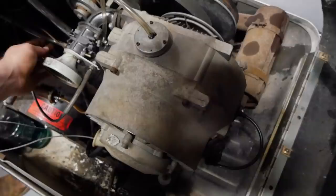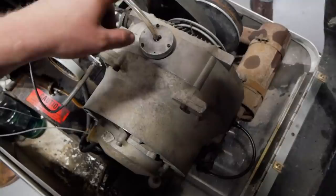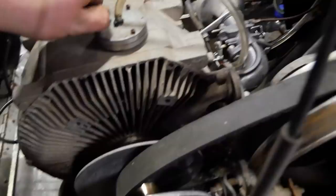Looking at everything, we actually have fuel in our line leading up to the carb, so it's not a fuel supply issue, it's a fuel pump issue. This has all new diaphragms, so the only thing that could be a problem beyond that is this pump diaphragm up top, which is probably absolutely junk, because all these were literally obliterated and would have never worked in a million years. So I think this diaphragm is bad. We're going to pop this cover off and see what we can find inside, and see if we can find something to replace it. I'm sure this is going to be literally a potato chip inside of here.